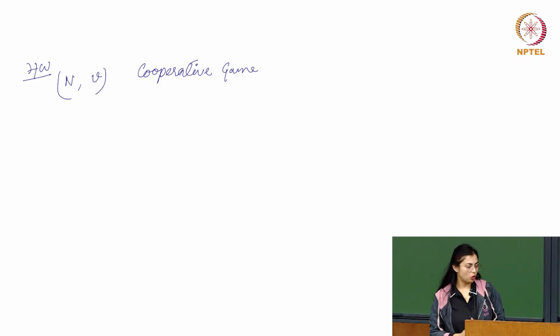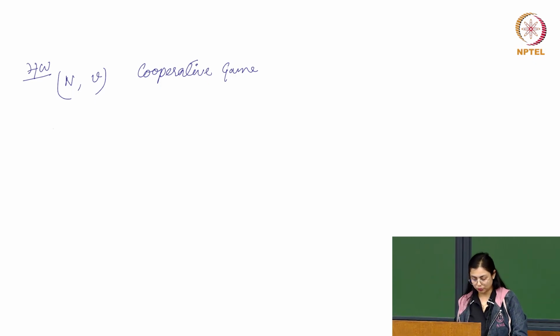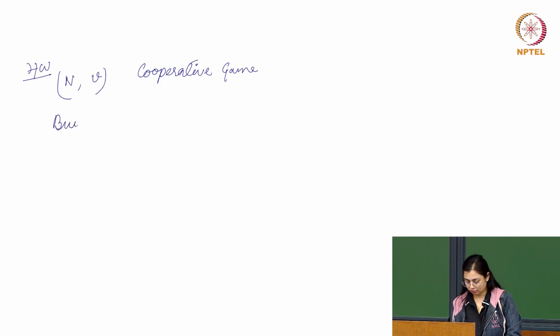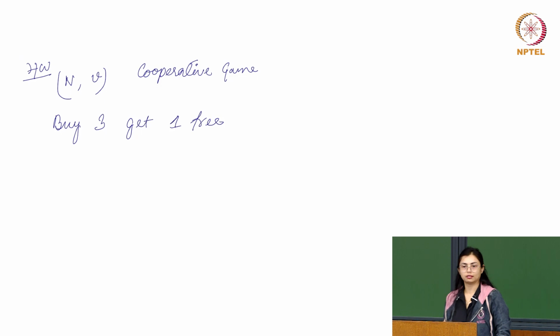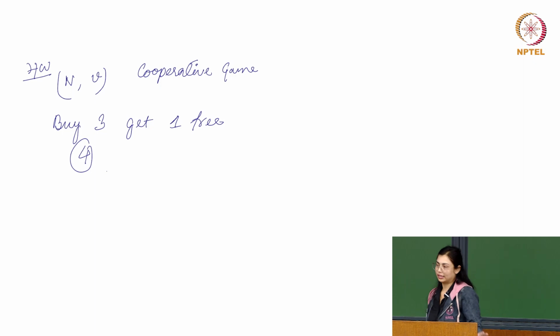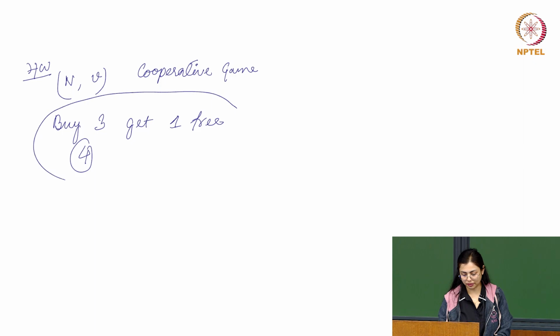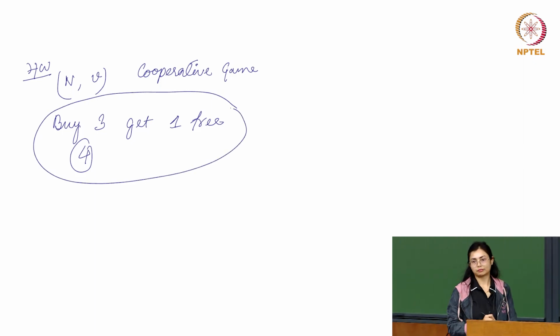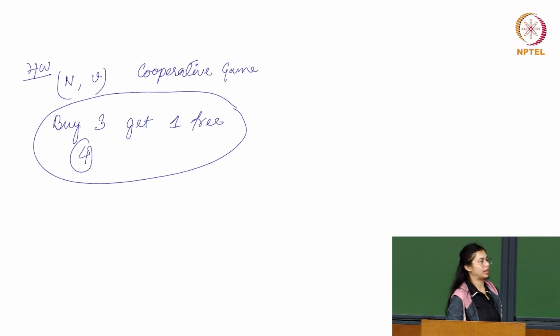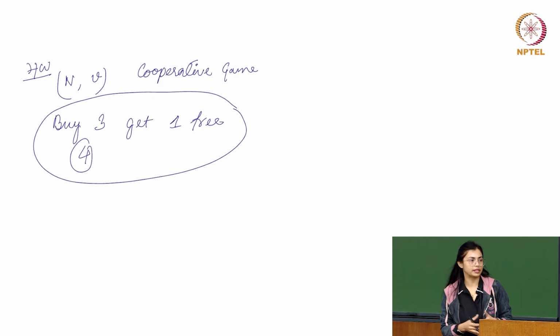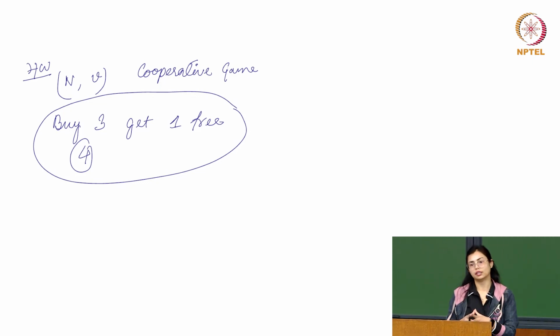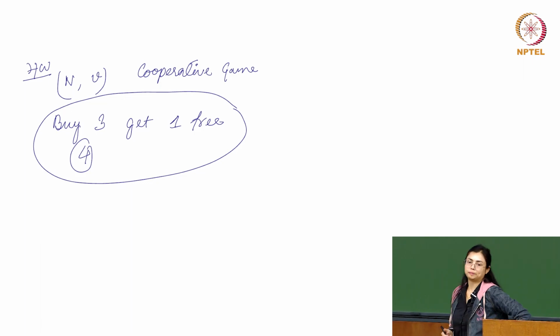Another example of cooperative game I can think of, most probably you have seen it, is buy 3, get 1 free. If there are 4 friends, they buy 3 and get more, so they will have to pay less. This is a simple example of a cooperative scenario. Similarly, can you think about a different cooperative scenario? At least we will have 4 or 5 examples, then we can think about the stability and efficiency properties.